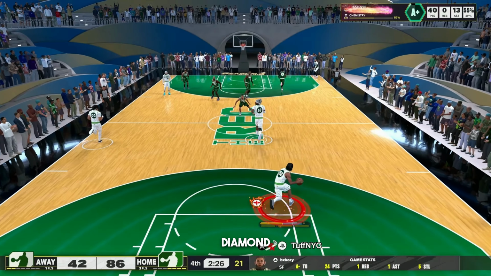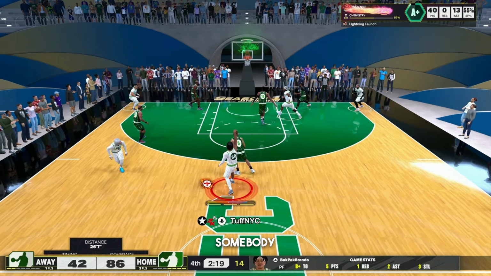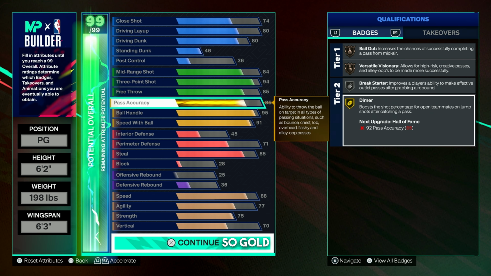Silver break starter. Gold dimer is probably the best badge in the game when it comes to being a spot up shooter and having somebody who has gold dimer. The catch and shoots is pretty smooth. You don't really get those crazy hitches, those fast hitches. So gold dimer is pretty good.